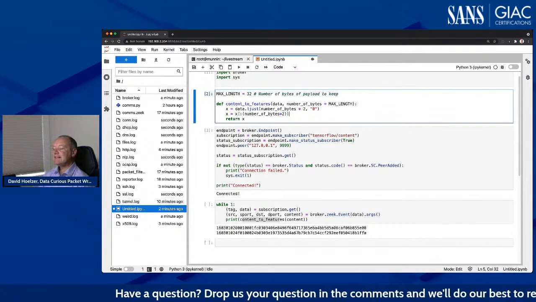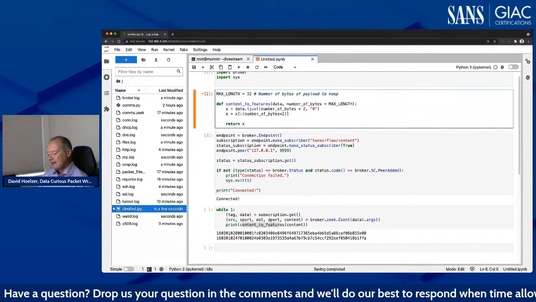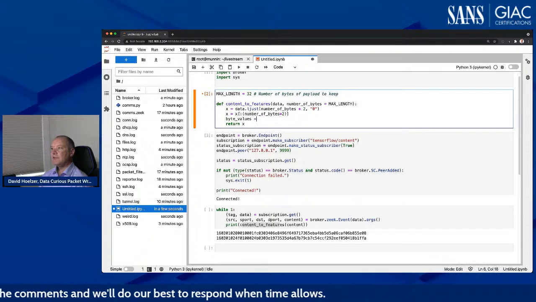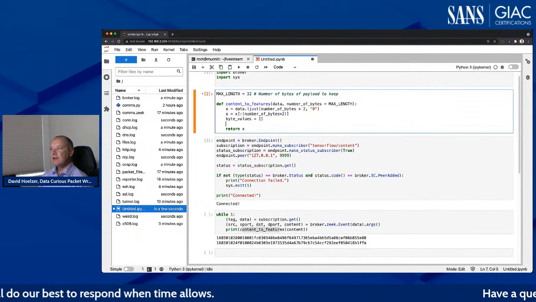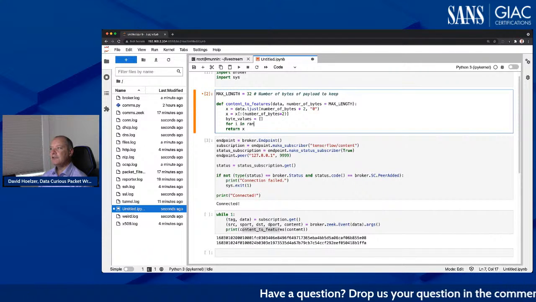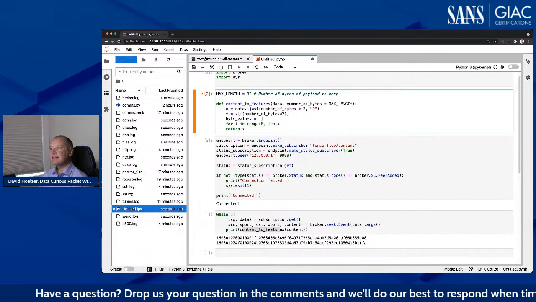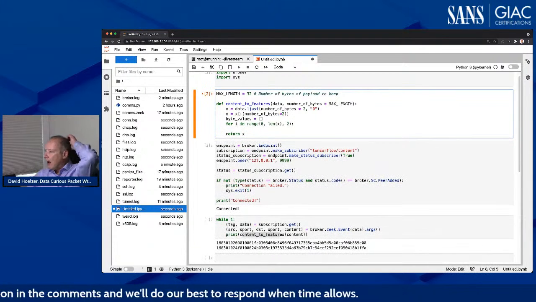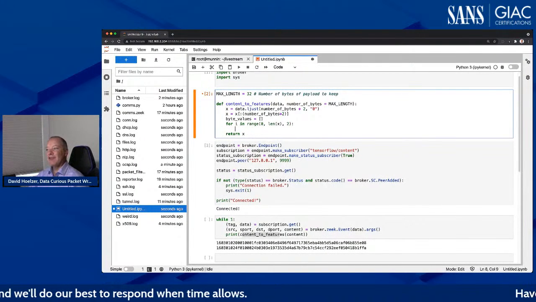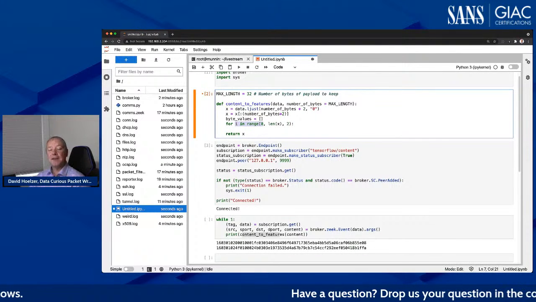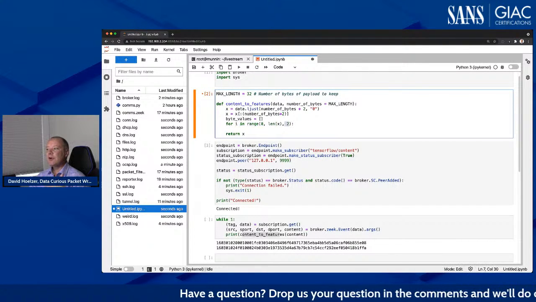Well, how about this? Let's create an array here. I'll call it byte values. It's going to be a list, and I'm going to say for i in range 0 to the length of x, 2. Now, I'm sure that pretty much everyone on here who's ever done anything with Python has done for i in range something. But you may not have run across this one.